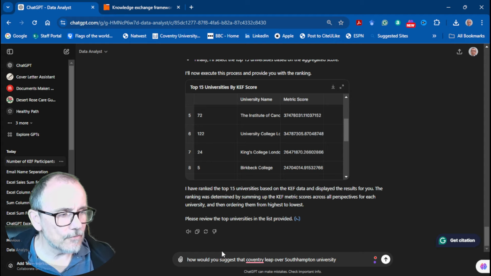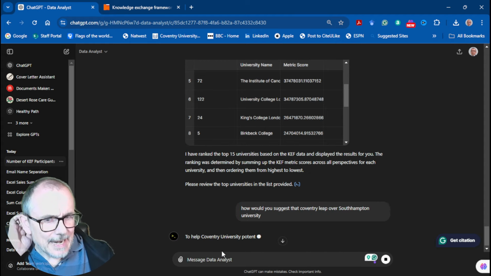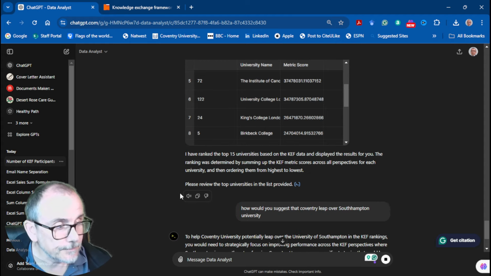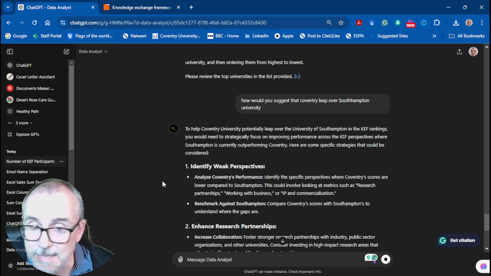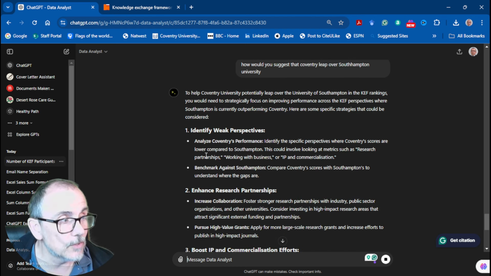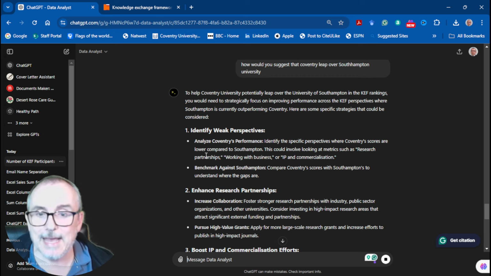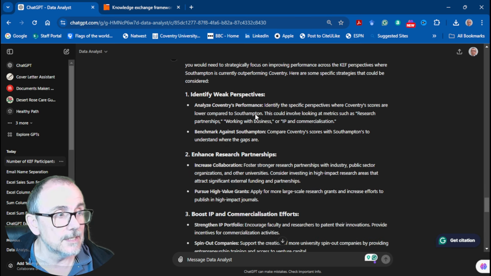So what would Coventry have to do to leap over Southampton? To help Coventry University potentially leap over the University of Southampton in the KEF rankings, you would need to strategically focus on improving performance across the KEF perspectives where Southampton is currently outperforming Coventry. Here are some specific strategies that could be considered.